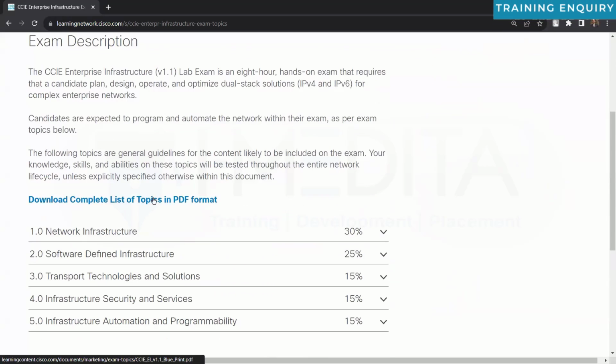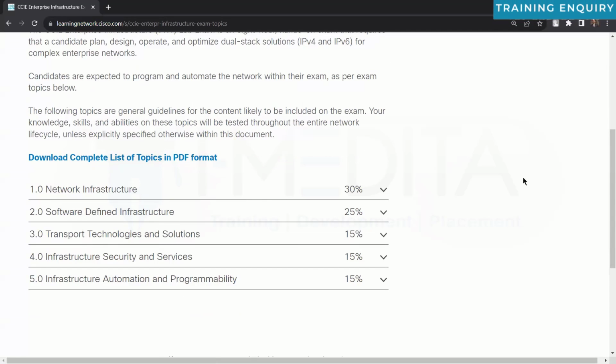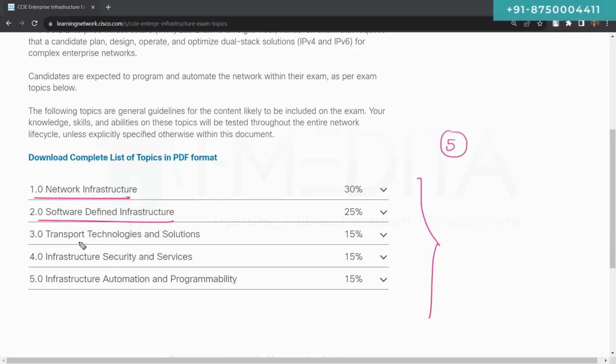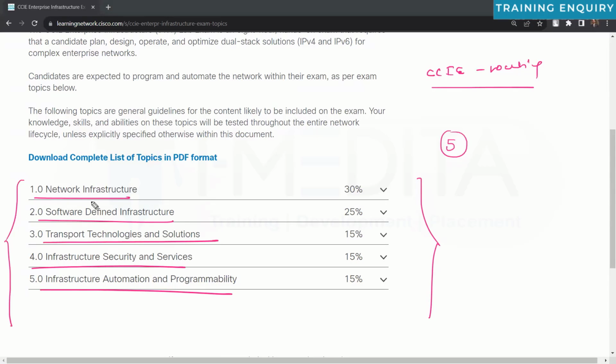You can download these topics and keep them with you on a regular basis, so you can see what topics we have covered and what topics are left. There are a total of 5 parts in our content: network infrastructure, software defined networking, transport technology, infrastructure security, and automation and programming. Currently, we are going to start the CCIE routing. So, as of now, we will focus only on the routing content from this entire curriculum.